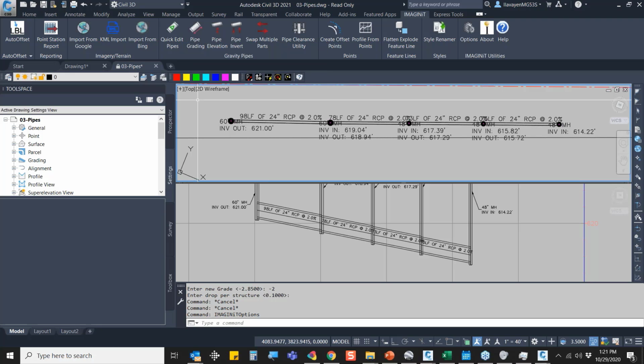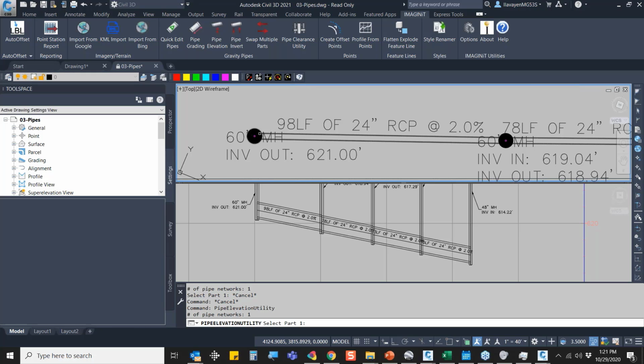So I just told it the beginning elevation 621, and it went down negative 2%. Now there is an option to elevate or drop. I might change my elevations to raise or drop my design. And I'm going to do the whole pipe again here. Now it's really easy when it's a straight shot like this, just a singular trunk line. When you have laterals, you'll have to then choose to pick the beginnings and ends and pick in the middle.